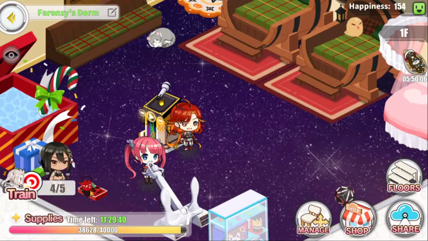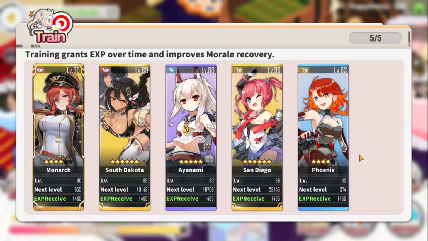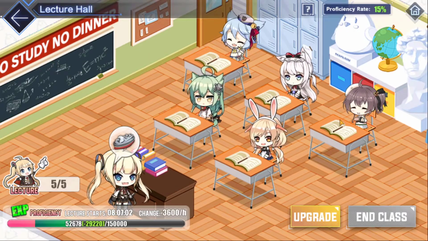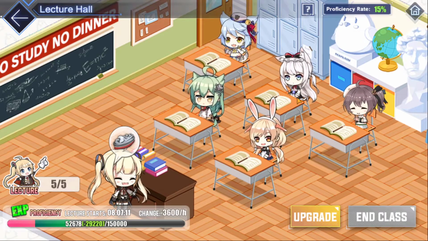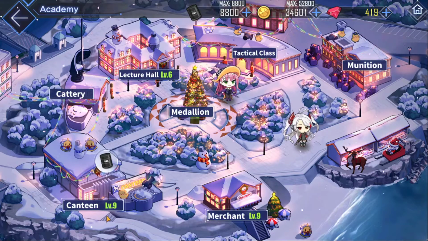I was going to see about putting her in the dorm. Whenever you do training, you have to take them out of the dorm because they're not allowed to be doing training at the same time. I had one of these in the dorm, I can't remember who it was. I might have thrown Akashi in a dorm, but I took her out to do the training because I've got a lot of XP left over. So when you want to put them in training in the lecture hall, you have to take them out of the dorm.